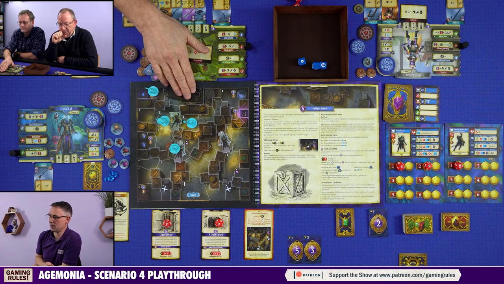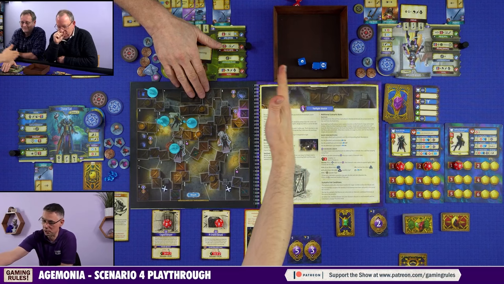There's something else in there. Boss is still in there. So it was only two. You rolled one shield, one token, you're still alive. And it's your go next.